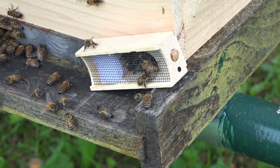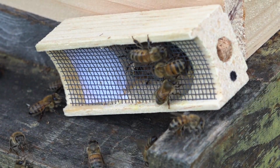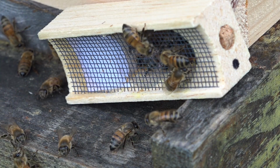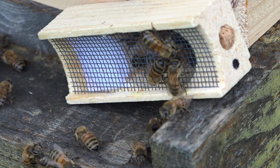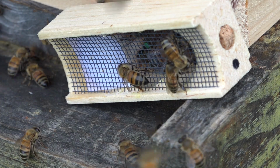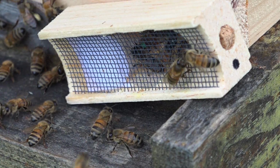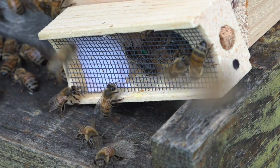There is no queen in this colony. I think that she's swarmed out just before we did that split. And look, these guys are sticking their tongues out trying to feed the queen. The queen bee is in here, and she's got some workers with her so they can help feed her. And there's a sugar plug on the left.